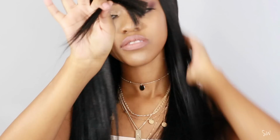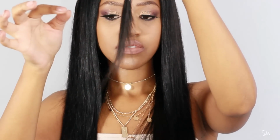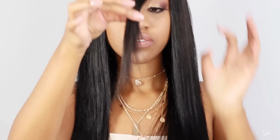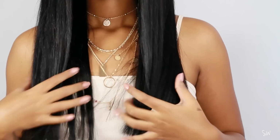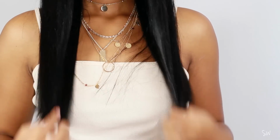Also, what I didn't show, I thought I had recorded it, but I cut the hair straight, so it was 20 inches. I didn't cut all that much off. I'll show you guys in a second. Yep, that's how much I cut off, which isn't a lot, just to get the hair nice and straight and just have a sharp cut. You know, I just like that look. And that is the final look.